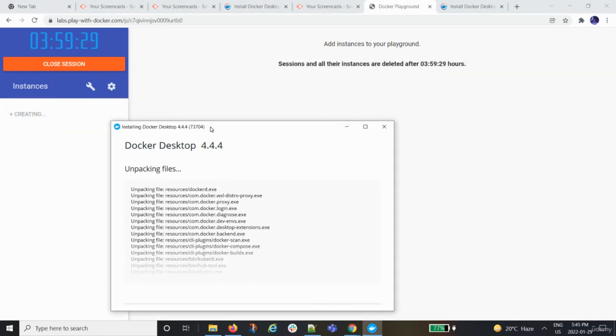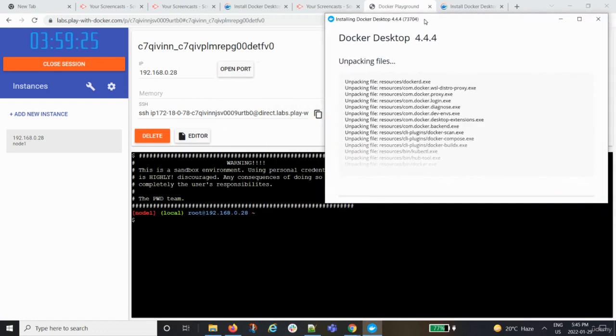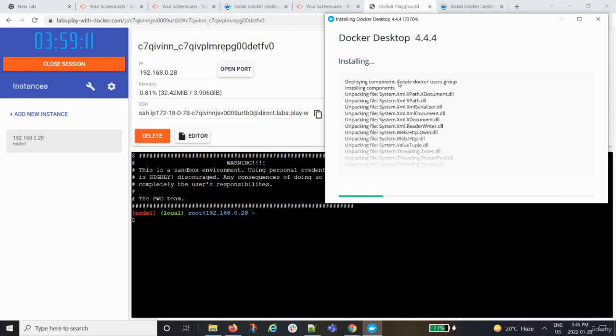It is still installing. While it installs, our sandbox environment is already ready here. This is probably the coolest feature of Docker. Still unpacking. Finally deploying, installing components. I think we're almost there.